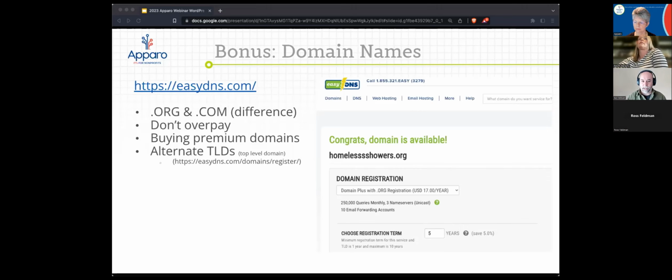So you could say, instead of homelessshowers.org, you could say helpushomelessshowers.org. I know that's a silly example, but I think you understand what I'm trying to say. Append or prepend other words or verbs to the domain name, and that might expose you to a whole new array of domains that are available to you at a reasonable cost. Maybe you don't have to buy it from a squatter at a jacked up price.